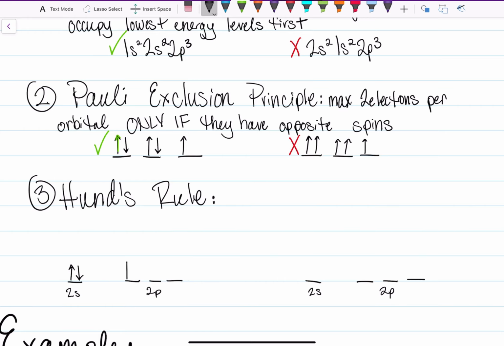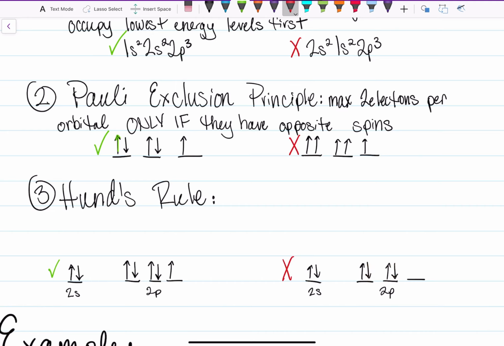So you go in order. You go 1, 2, 3, all with a single electron before you start pairing up your electrons like that. So single electrons first. That is correct. What is incorrect to do would be something like this. This is incorrect because we should have 1 arrow going up in each of these 3 before we start going down. So that would be incorrect there.